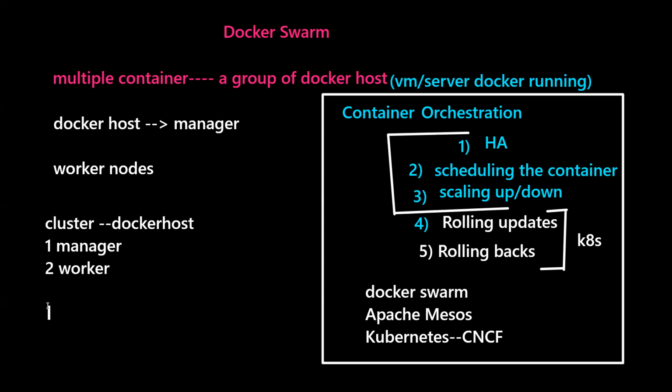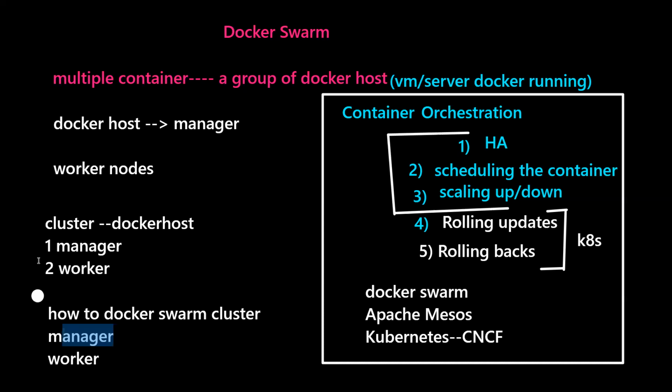Now we will see how to create a Docker Swarm cluster, how to make one node a manager and how to make another a worker. Initially, both of them will run the containers, but how can you keep the manager dedicated? We shall see all of that. And if the manager node is down, the entire cluster would be down. So the better approach is to have a multi-manager cluster. You can have multiple managers so that even if one manager goes down, another manager will take care of the cluster.